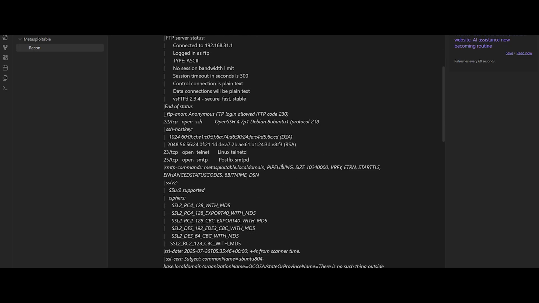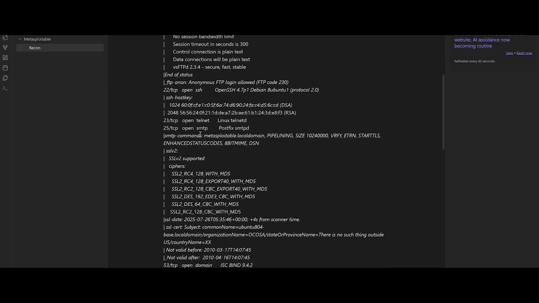If we scroll down, look at that. We can see right here, FTP anon, anonymous FTP login allowed. That's really interesting. Then OpenSSH 4.7p1 on Debian Ubuntu. We've got Telnet, SMTP, and it's specifically Postfix smtpd.